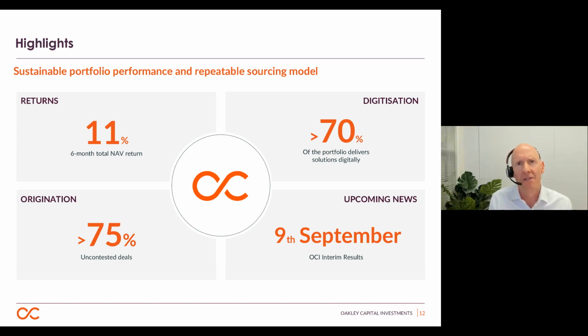Paul asks, your sector has recently expanded with the listing of Bridgepoint. Please, could you summarize the characteristics which differentiate from Bridgepoint? I think the first thing to make clear is that we're talking here about the listed OCI. OCI is an investment company, and it commits its funds to the Oakley Capital funds, which are managed by Oakley Capital. So OCI is quite a different proposition to Bridgepoint. If you're buying shares in Bridgepoint, you're buying shares in the manager itself. It would be like buying shares in Oakley Capital. So they're quite different investment propositions.